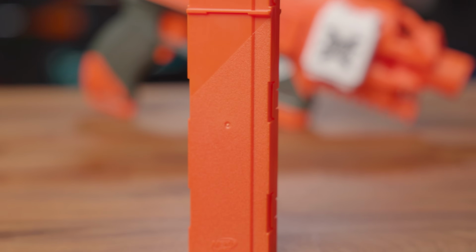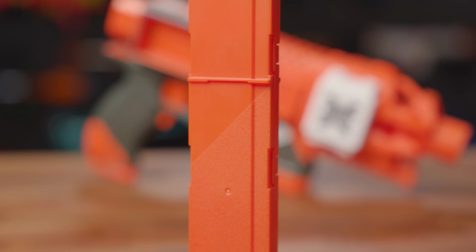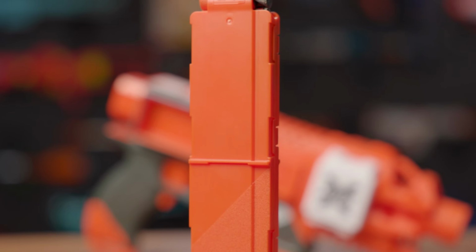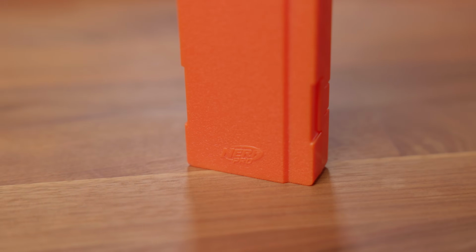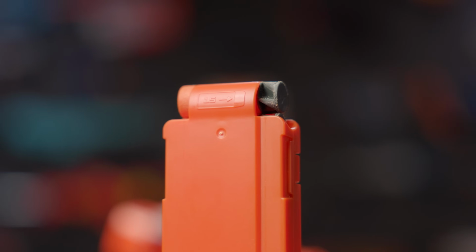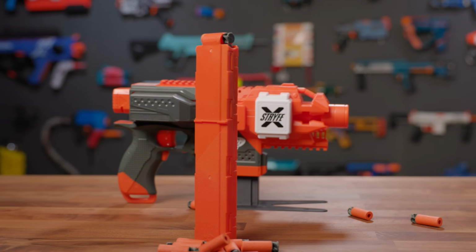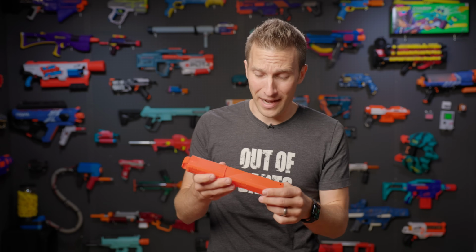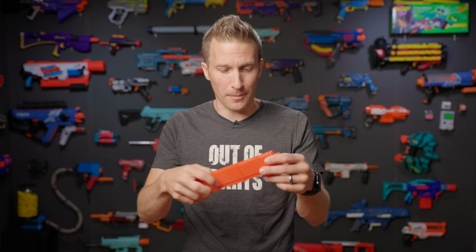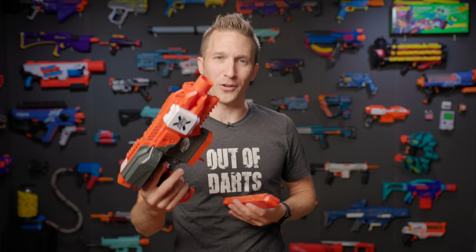While we're talking about the magazine, let's step aside and look at that, because that is one of the biggest announcements. Now, my hat's off to Hasbro for making this decision, but they are really embracing the hobby here in that this is a very familiar Magwell. At $9.99 for a 2-pack, this is a tremendous value as far as a magazine goes, and I think it'll be a really great option for those getting into the hobby and picking up their first blaster.